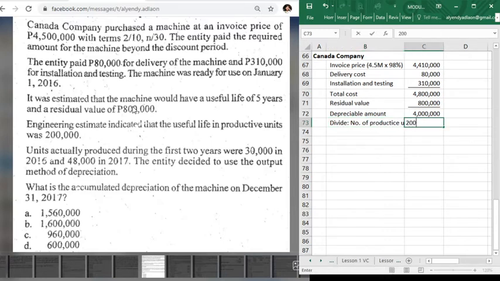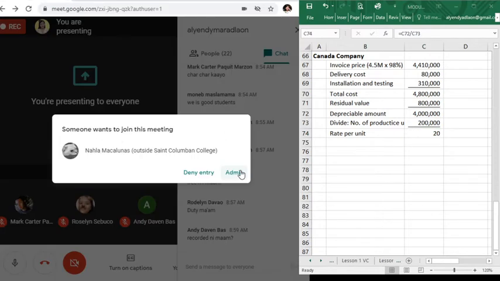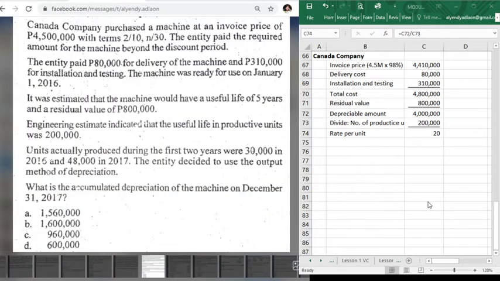we have 200,000 pesos. So, pila man ang rate per unit sa ato ang depreciation? 4 million divided by 200,000. So, meaning class, kada isa ka unit nga ma-produce, mag-depreciate siya og balig 20. Okay? So, balig 20 ang makuha sa iyahang value. Now, pila naman ang units nga na-produce? So, we have units and 2016, so money siya ang depreciation for 2016. So, pila man to kabuok? There are 30,000 units multiplied by 20 pesos.